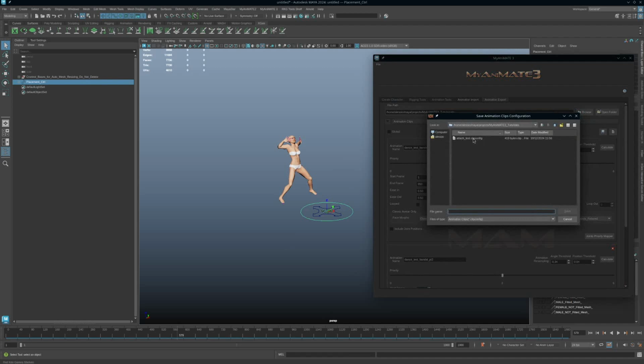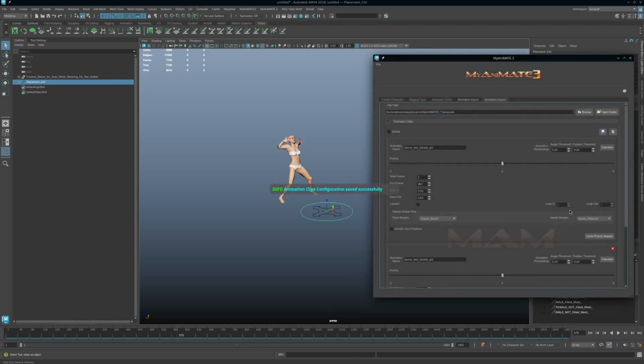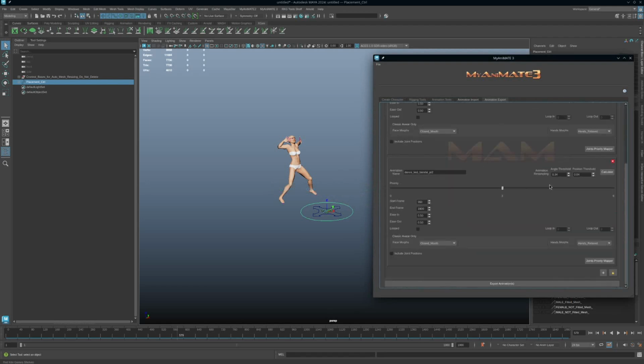So we can save these off as a config file. Bandai dense test. I'm gonna save it. The configuration has been saved successfully.